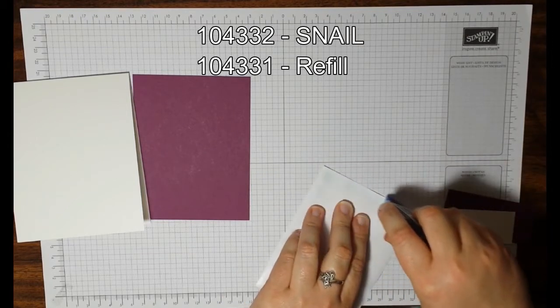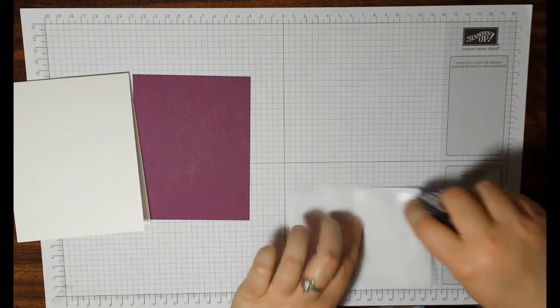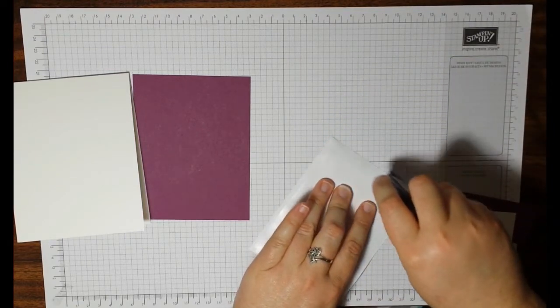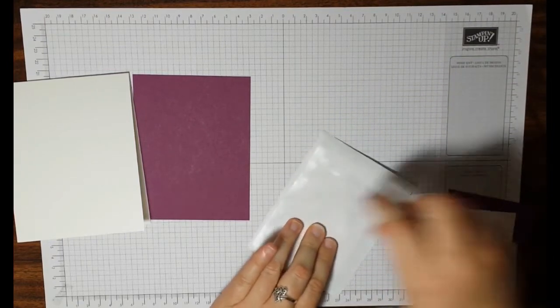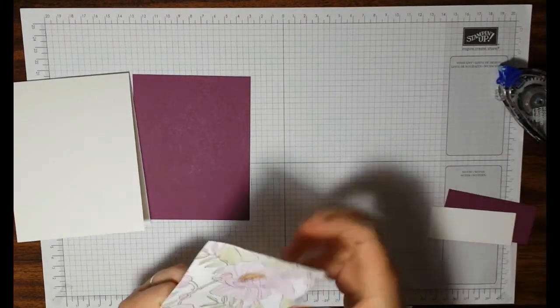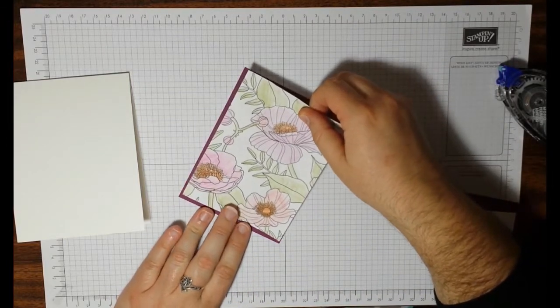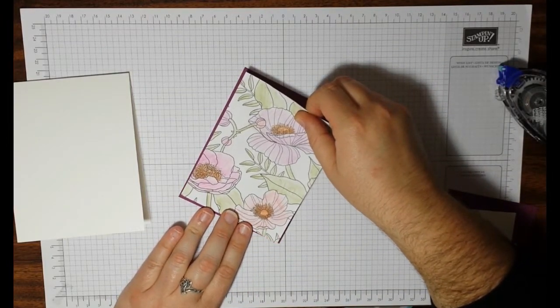You're going to want to use more adhesive than normal. You guys know that I normally only do the 4 corners and a smidge in the center. Today I am doing a lot more because it is kind of wobbly. So make sure it's kind of sort of maybe going the right way up.